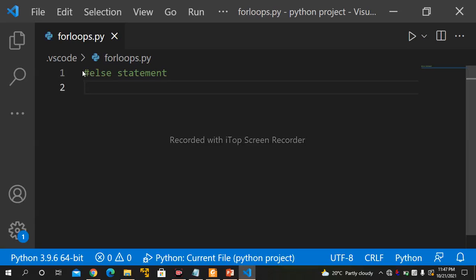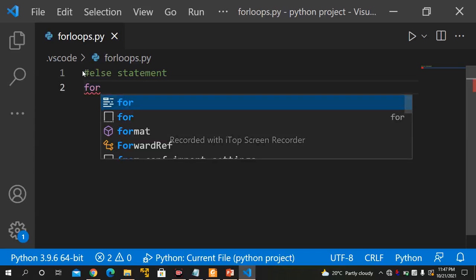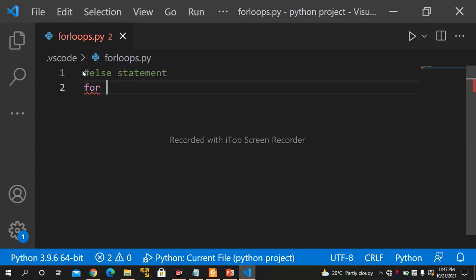We have said that it may come to a point where the iteration comes to an end. As we have been discussing in other examples, you may have another statement that should be printed out when the iteration comes to an end. So we may have an example here. Let's say for x in range, you can set it to 4.